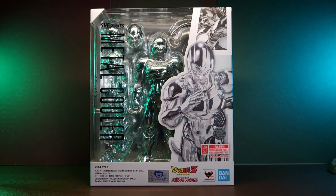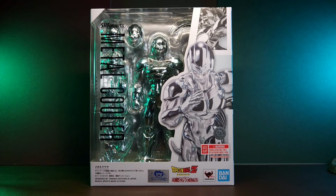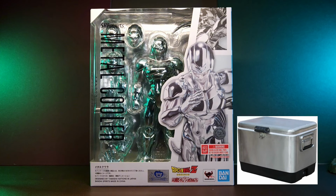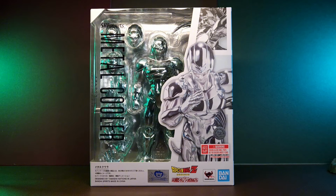All right, and the last thing I wanted to talk about before we get into the box and the figure is the color of Metal Cooler. Is it Metal Cooler? I always thought it was Meta Cooler. Maybe it's a translation thing.